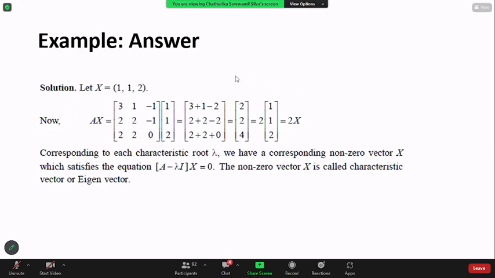So here, you can see AX equals 2X. You do not need to find the eigenvector here, but you need to show that AX, the left hand side, is equal to the right hand side. So let's say we compute the left hand side. Left hand side A, we know that is our original A matrix. What is X then?